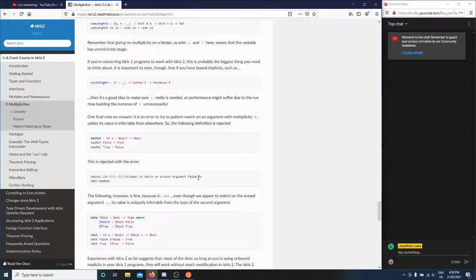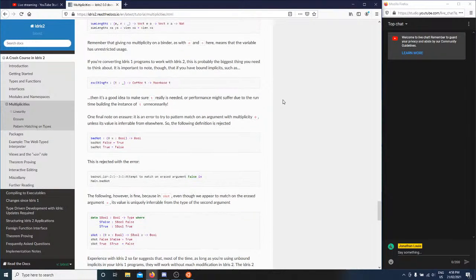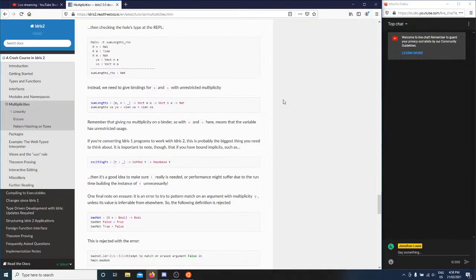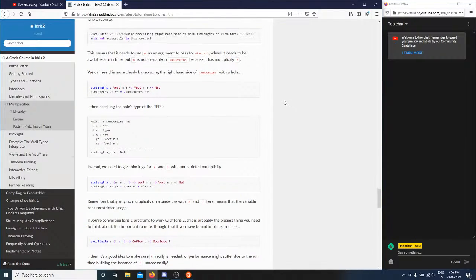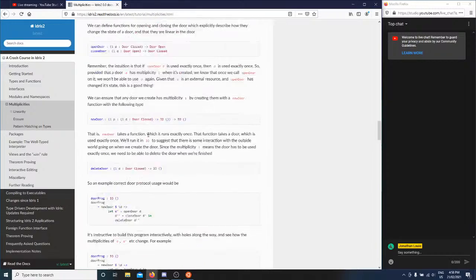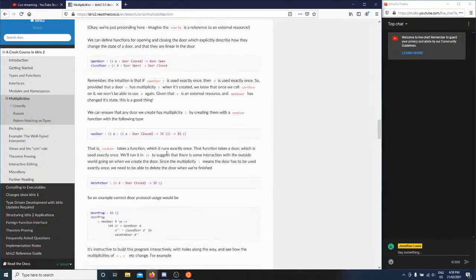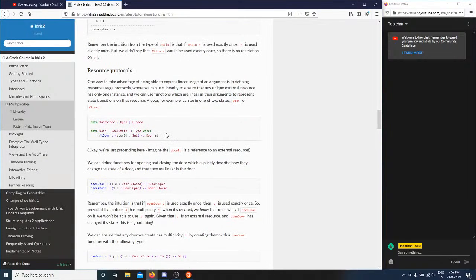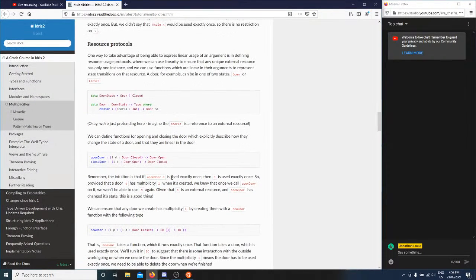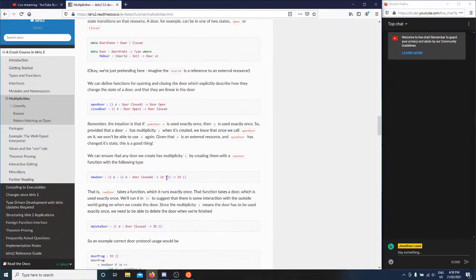At least if you're an Idris programmer. Obviously, if you're just a mainstream developer, this is probably not particularly exciting to you. You're probably just like, whatever, I don't care. But this stuff on linearity is very cool. The resource protocol stuff, there's a reason why they front loaded it, because this is definitely going to be very useful for making sure that files are closed.